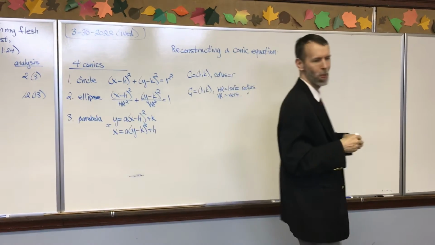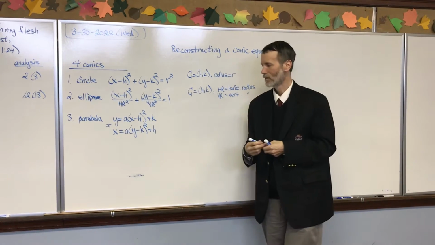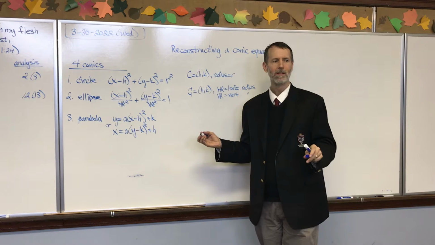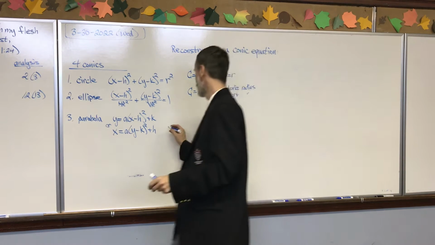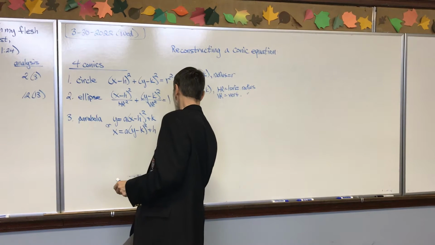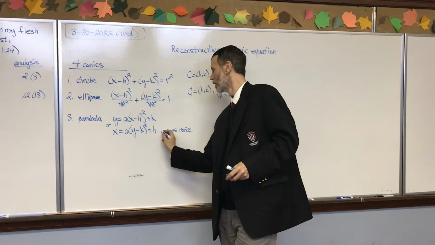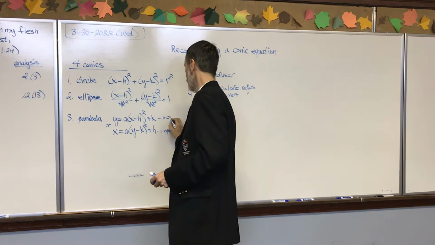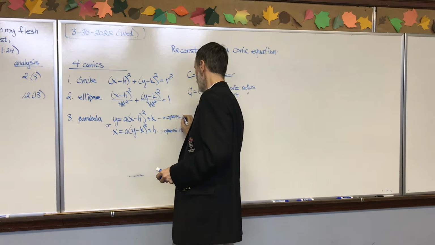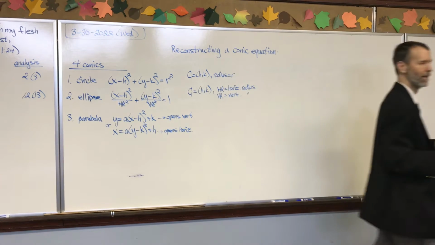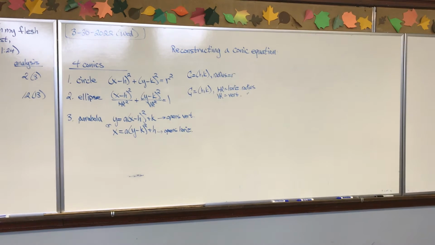In the second version, the parabola's arrows will be facing left to right. Correct. In other words, it opens horizontally. In the top one, it opens vertically. How do you tell which is which? Like if I got a formula, how do you know whether it's opening up, down, left, or right?